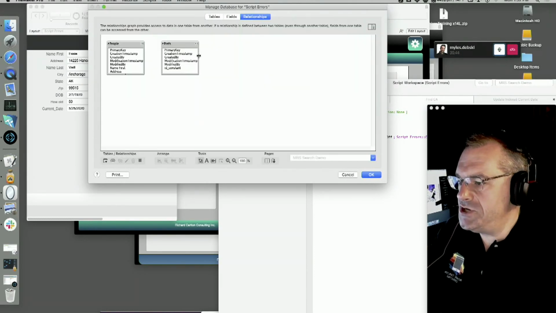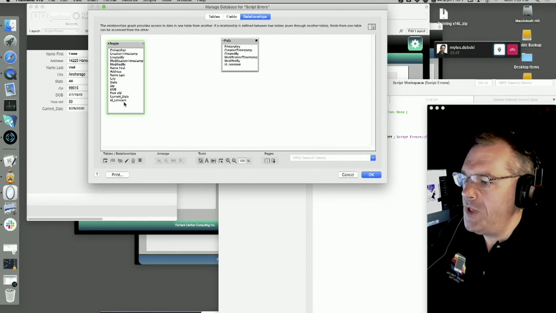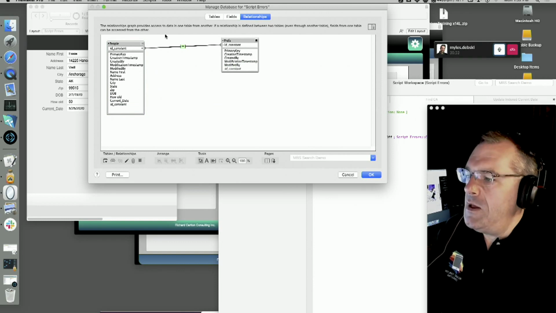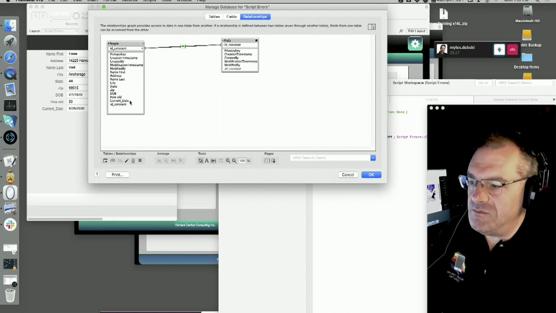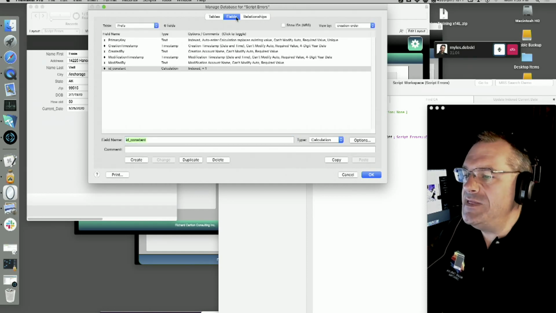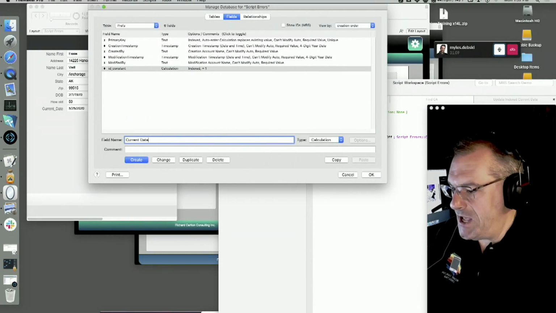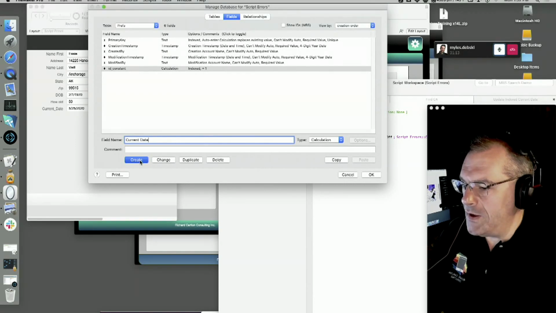I'm going to go to relationships. I want to connect preferences to people. There will be many people here, and there will only be one record in here. That's what a preferences table basically is. It's a one-record area, and this is many records right here. What I'm going to do is connect so that any record here can see the one record right here. If I then go into preferences and say the current date, and say create, it's just a date field, right? So we say create that.